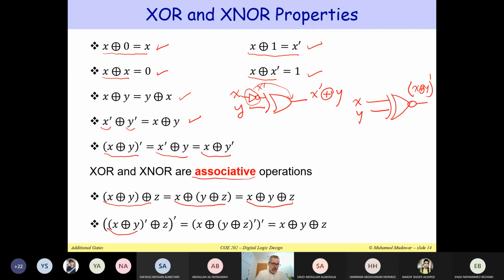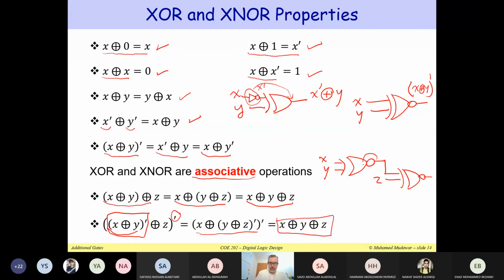The same thing can be said about exclusive NOR. So this is the exclusive NOR of X and Y, and then when you take the exclusive NOR with Z, it's the same thing if you change the order. And because you are taking the complement twice, you can replace it with X XOR Y XOR Z. So let me tell you this trick. Let us take a look at the last one. Here I have an exclusive NOR gate, this is X, this is Y, and here is the complement, the exclusive NOR. And then you take this and take the exclusive NOR with Z.